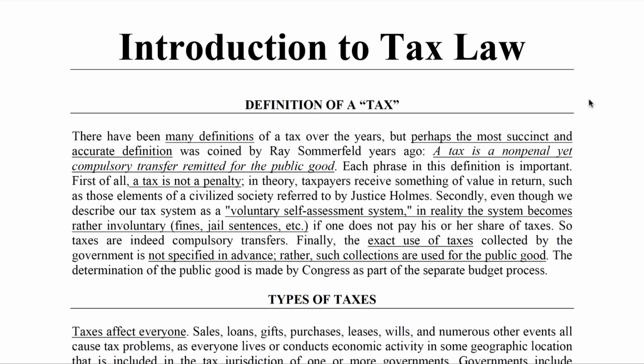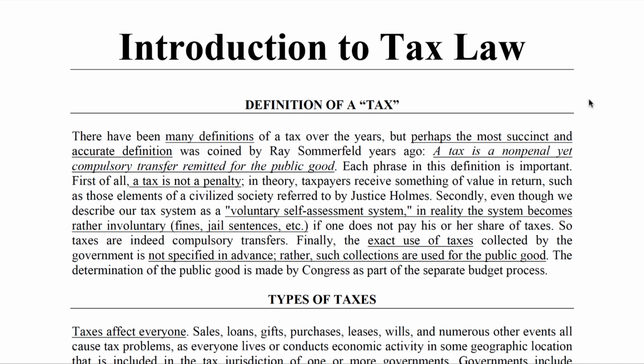If you were teaching a tax course, how would you start off teaching the course? Well, one way to introduce the subject is to define what exactly it is. Maybe talk about some different examples of taxes, even give some history, or possibly even talk about what makes a good tax, because taxation is something that affects everyone. Well, let's talk about a little bit of all of those different elements to introduce tax law.